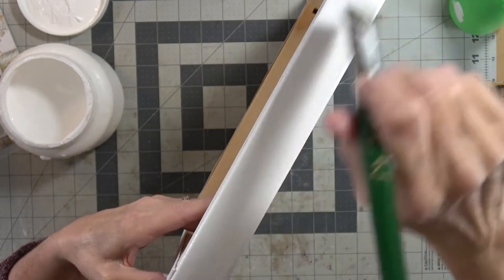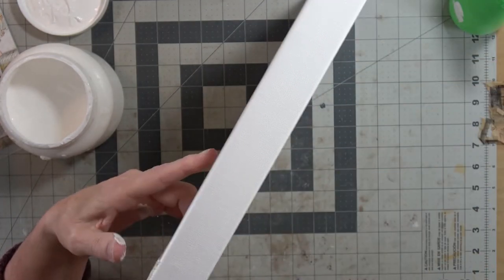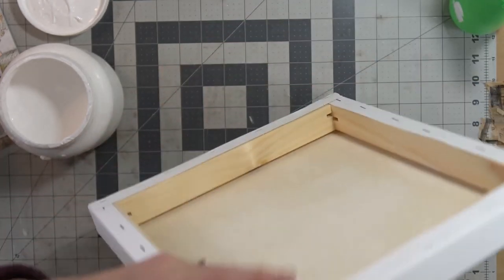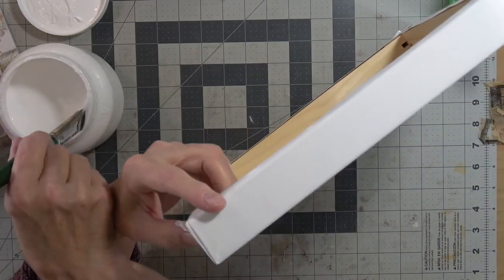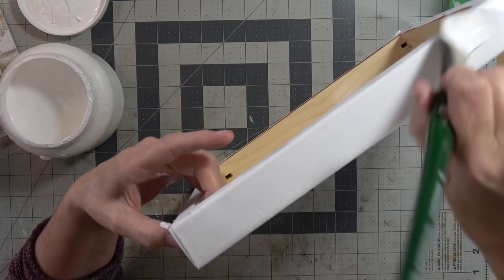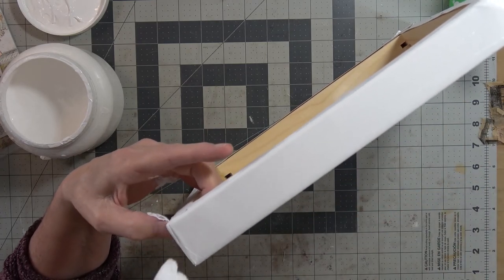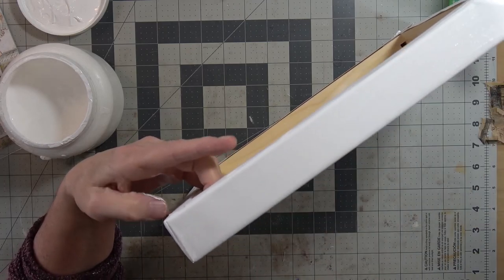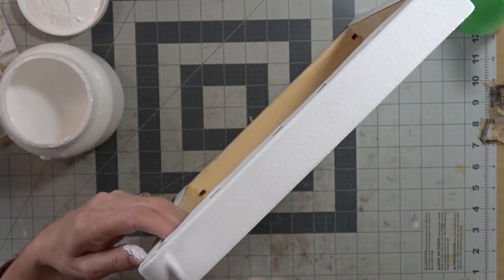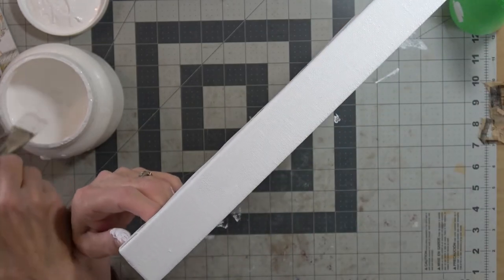And I do try to stick with getting the sides gessoed at the same time, even though it makes my hands all gessoey. But I kind of like paint stuff, so it doesn't bother me to get it all over my hands. We may only need to do one coat on this. You just have to kind of feel it and see how it feels to you. If it feels like a workable canvas to you, then go for it.